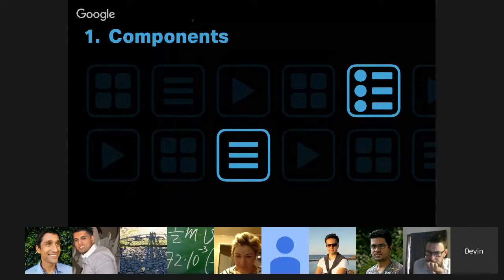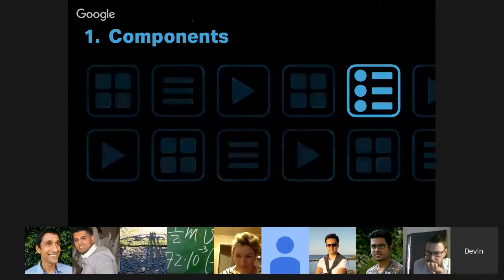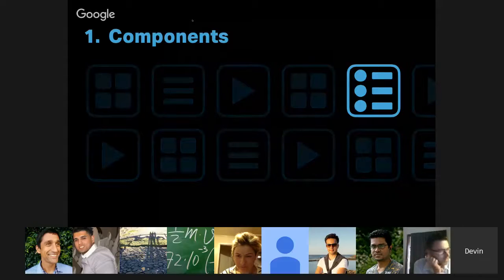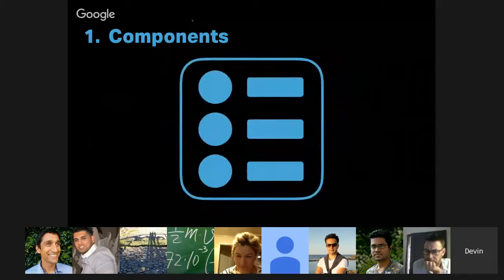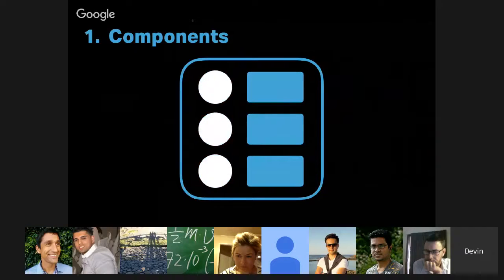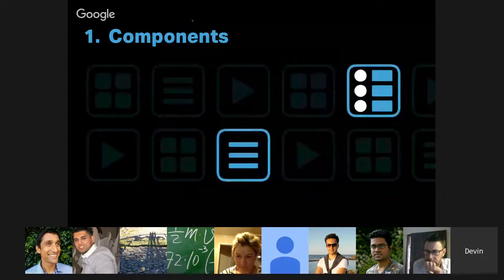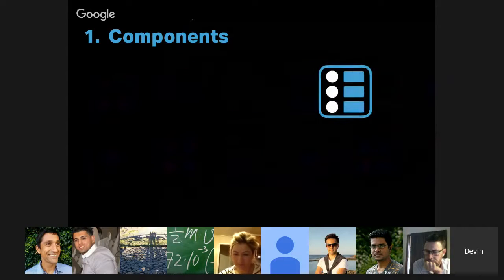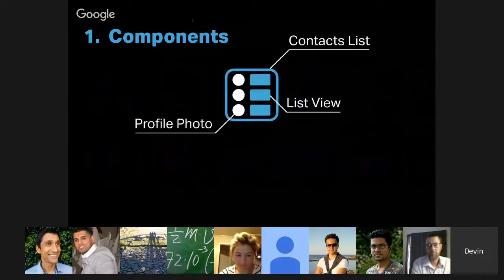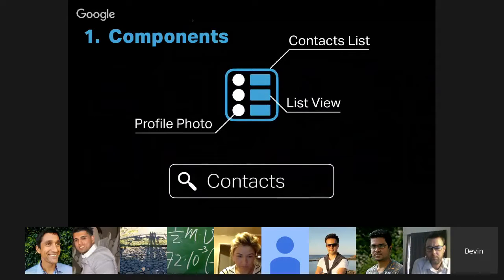Wouldn't it be great if I could take this off-the-shelf contacts list, zoom in on it, and tweak it, and say, okay, I actually want the colors to be different and the sizes to be different, but largely I use this component out of the box, and I didn't have to write the code myself. Then I can pop it into a sidebar, and I can even publish it by identifying the most important aspects of the component, and that will enable it to be searchable by anyone else after I've tweaked it and made my own changes to it.